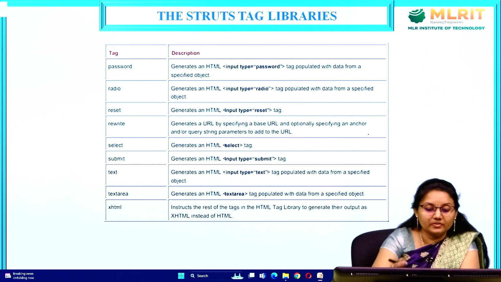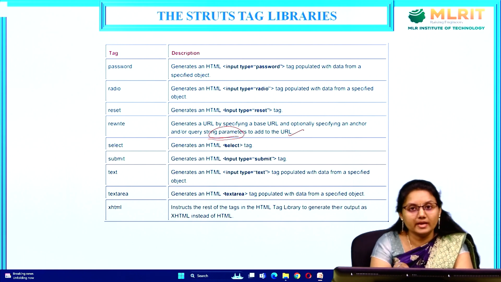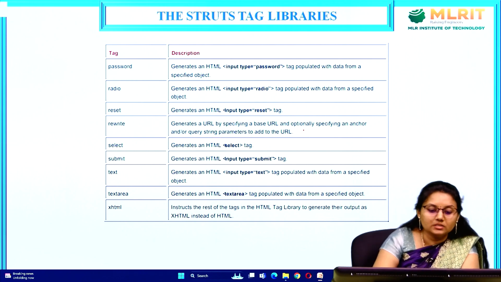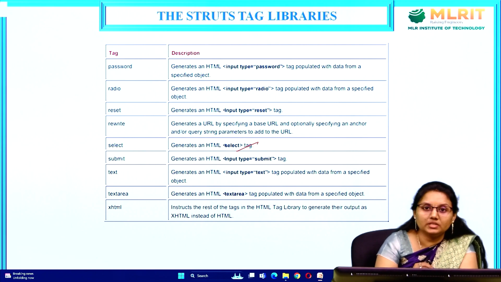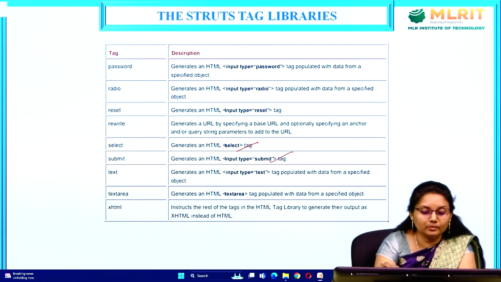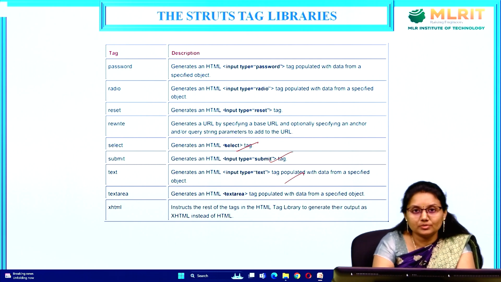Then rewrite is specifying an anchor or query string parameters to add to the URL, like your path. Specifying an anchor or query string means whatever you want to send as a query string, you can do with rewrite. Select is an option tag used to select one among multiple options. Submit is the button, you know. Text is input type equals text, which we have been using in all the examples. Textarea is to get multiple-line text.